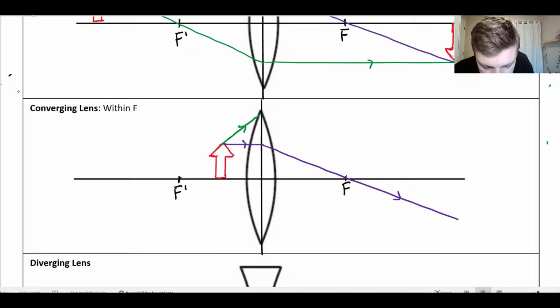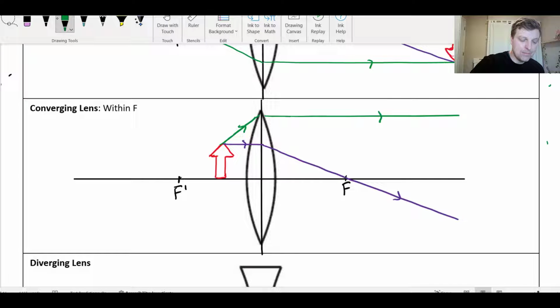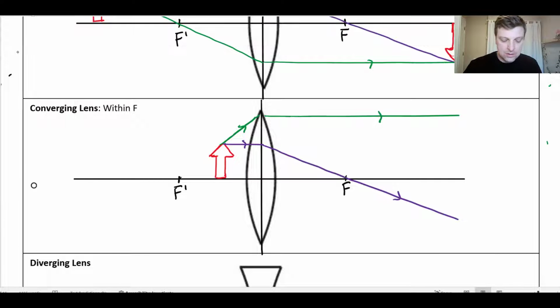And so because it was lined up with the virtual focal point, when it refracts through the lens, it's going to go through parallel to the principal axis, along like that. Very nice. And we see that they never ever come together, which is fine because while these actual rays don't actually converge, we know what to do in this case. We need to carry the refracted rays back and see where the lines that they represent actually converge.